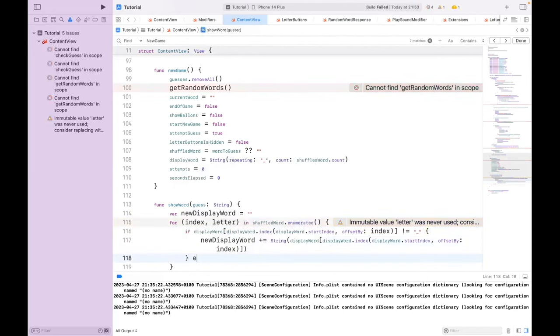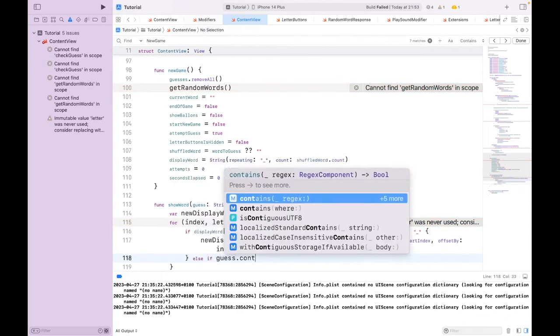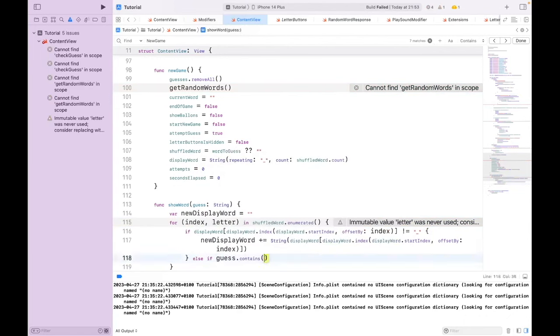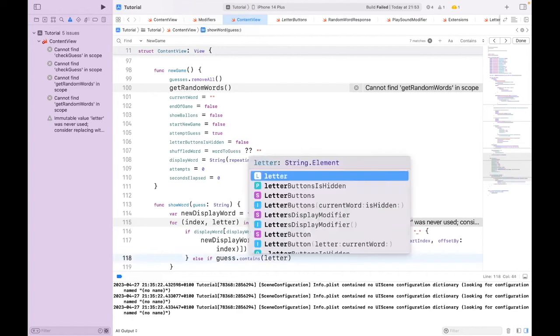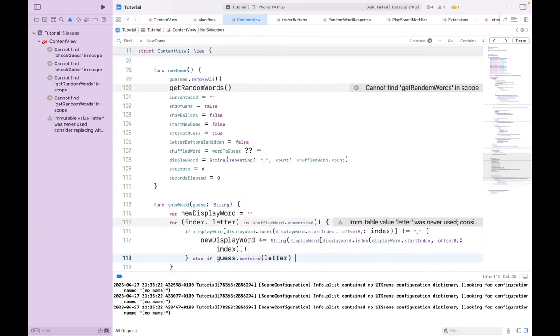Else, if guess contains letter, so this line, it just checks to see if the guess contains, if the letter is within the actual hidden word.